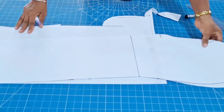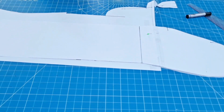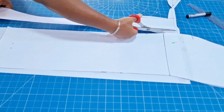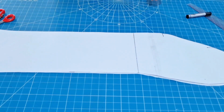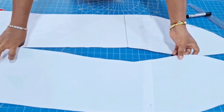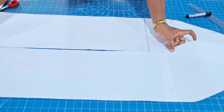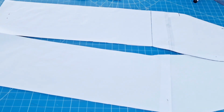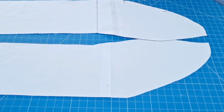Okay, so I had to place the front again like so, and I pinned it down. I'll go ahead and trace this front on the back because it's the same thing. So just go ahead and cut it out, and this is what I have. So I had to unpin, and yes, this is the result after I did all of that. You can see the knee line tightening, you know, that's what is causing that space between the two patterns, right?